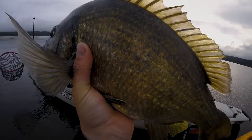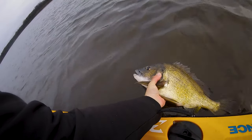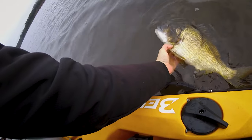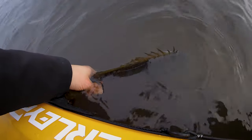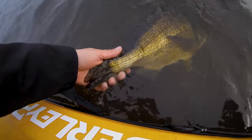Real nice colours to him and everything. Alright, he was about 1.3 kilos. Just a beautiful, beautiful fish. Come here. You can do it. Oh, there we go. Kick off, mate.